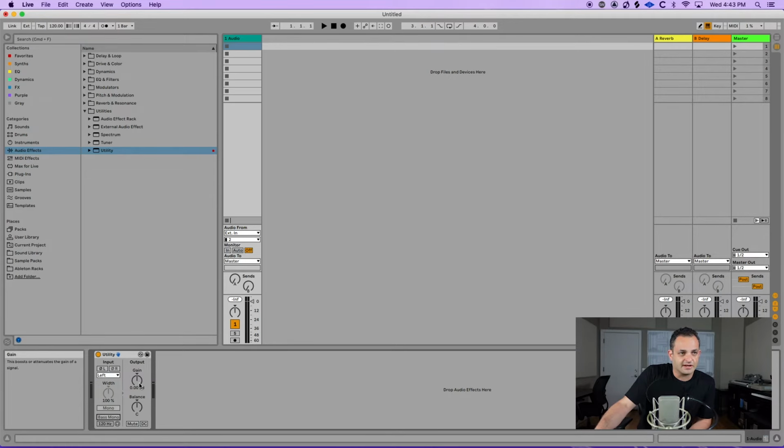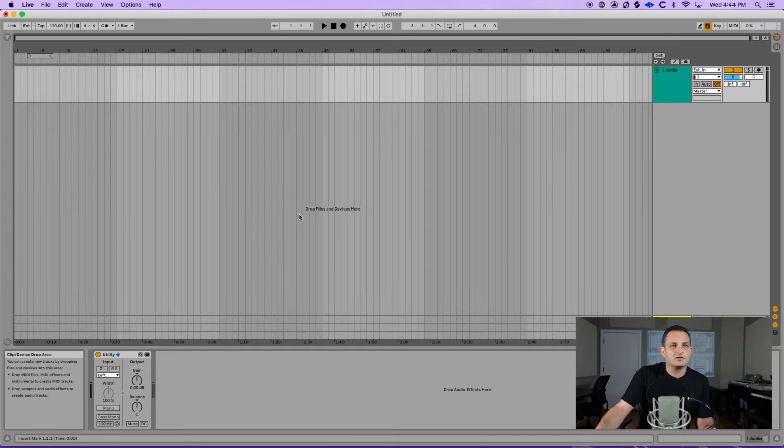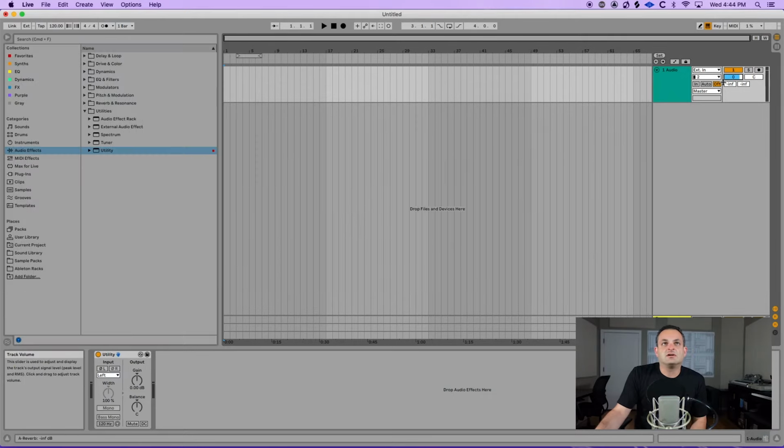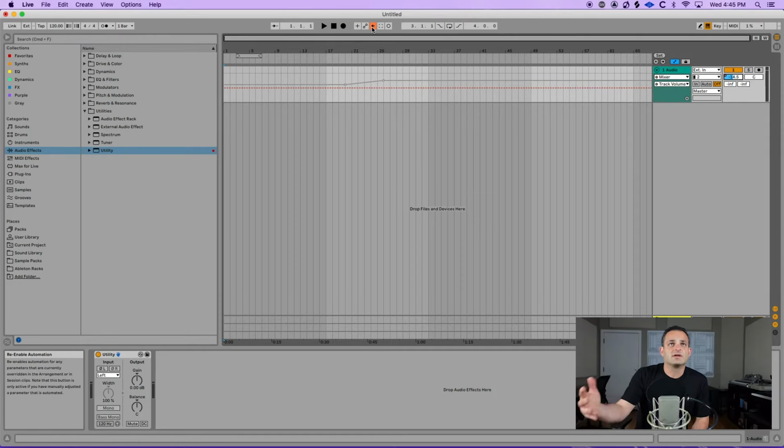Now, another great trick that I like to use, you know, when you're using automation in Ableton, if you automate your volume knob here, you can't adjust it later because then what happens is it turns on the automation re-enable button, which will be the red plus sign that'll appear at the top. So what I like to do is I actually like to automate my gain knob of the utility. And let me go ahead and show you what this can do. So let's say I automate this volume here, and then I can't adjust this because if I do, there's the problem. It's the little arrow, the re-enable automation button appears, and my automation is no longer working. So if I re-enable it, now my automation works.